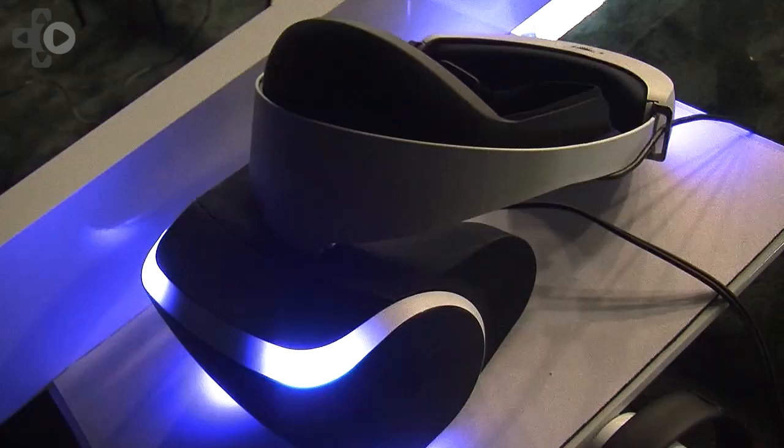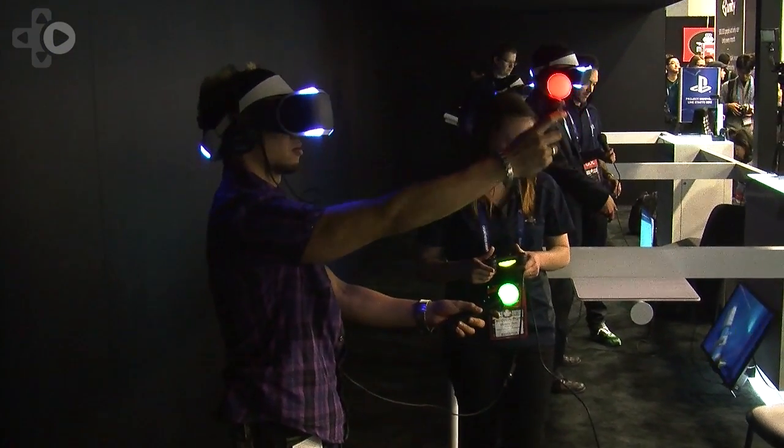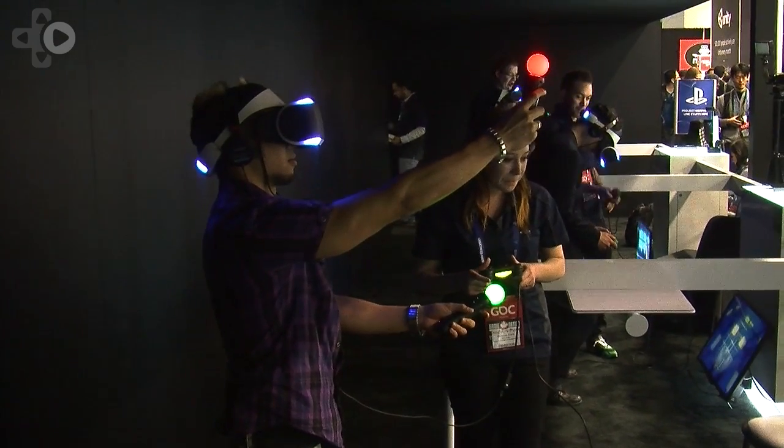As you talk to developers and see people come here to GDC, how have you seen this peak of new creativity amongst game developers? A lot of developers are excited. It's a new kind of medium that people want to create for and figure out what new ideas they could apply to it. There's a lot of enthusiasm for that, and because it's another player entering the marketplace to create this hardware, a lot of developers are happy about that idea.